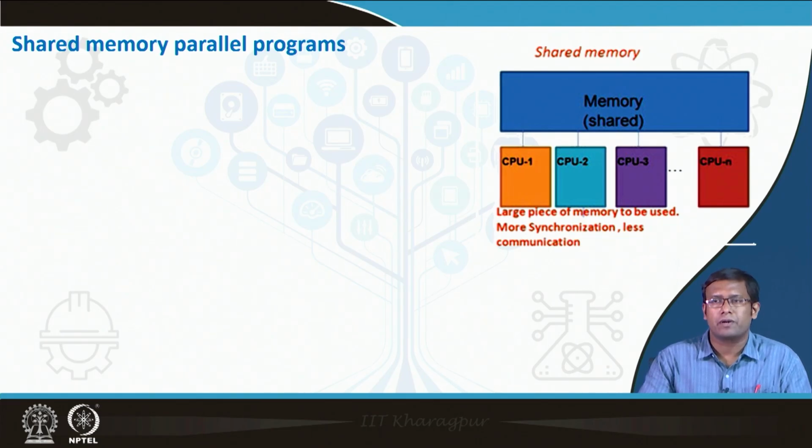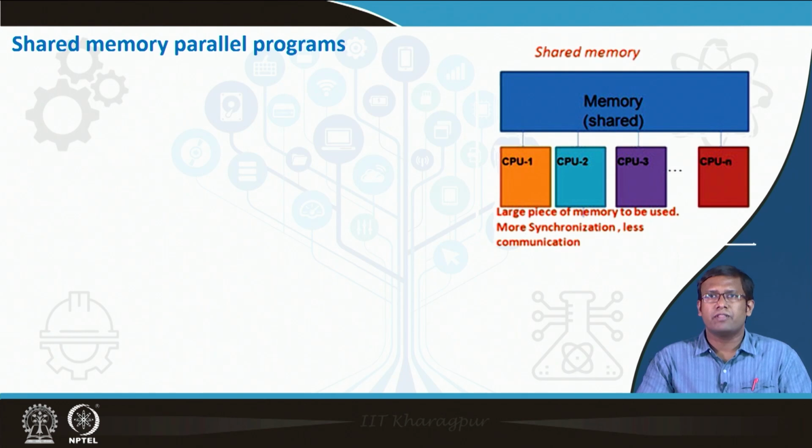Then there can be another use when you are trying to do post processing of some data you got through your scientific computing program. You can also use OpenMP to do it in a faster way, so that multiple processors are looking into different files and giving you data, but they are looking from the same data space, the same global address space. And we will see that typically single instruction multiple data programs, and in some cases multiple instruction multiple data programs, we can do using OpenMP. So let's go into the business.